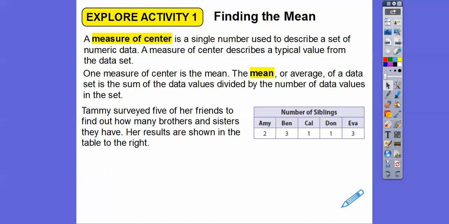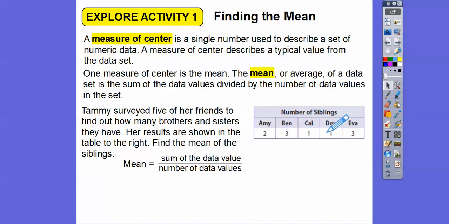So here we go. Let's do a quick easy one. Tammy surveyed five of her friends to find out how many brothers and sisters they have. Her results are shown in the table to the right. So let's go ahead and find the mean number of siblings. So what we're going to do is add up all those numbers, two plus three plus one plus one plus three, and then divide it by, there's five numbers right there. So we're going to do that divided by five, we get two. So the mean number of siblings that she had with her friends is two siblings right there. And they're all close to two. Can you see they're all close to two? So it's the measure of the center of the spread of these numbers right here. So two is a good measurement for the center of these numbers right here, which is the average or the mean.